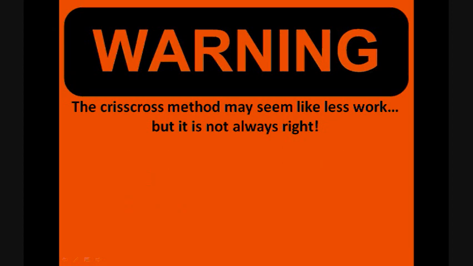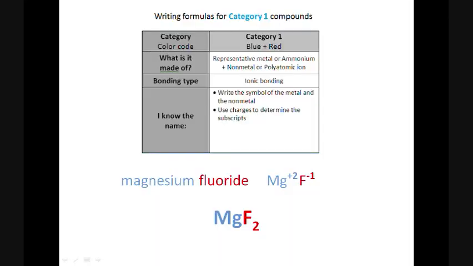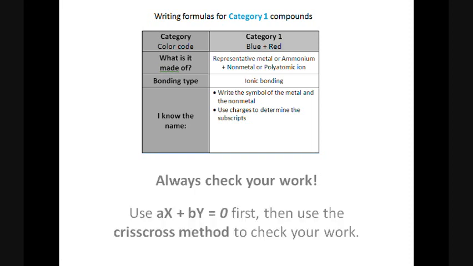The crisscross method is easy to learn, but you have to pay close attention to what you're doing. Watch out for these two warnings, and you shouldn't have any problems. Remember that example we were working on? Here's our final answer. MgF2. It doesn't matter which method you choose. If you do it correctly, you should always end up with the right formula. My suggestion? Use both options. The best way to make sure you've got your formulas right is to check your work. Try using ax plus by to write your formulas, and then check your work with the crisscross method. That way you have two different strategies to compare, and you can make sure you're always getting the right answer.